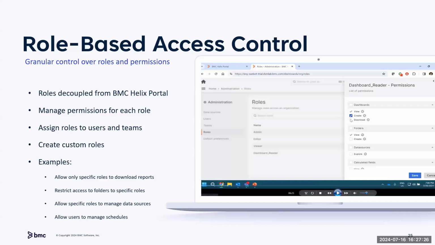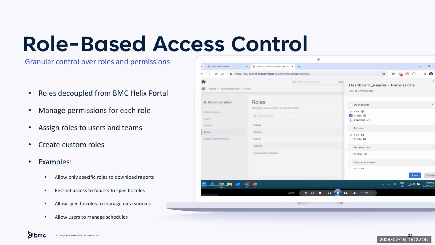Role-based access control is another recent feature that gives your admins more granular control over how you administer roles in dashboards. Starting with dashboard 24.2, roles have been decoupled from BMC Helix portal.